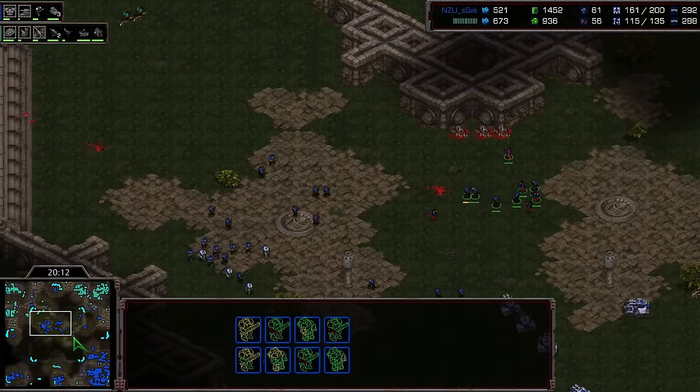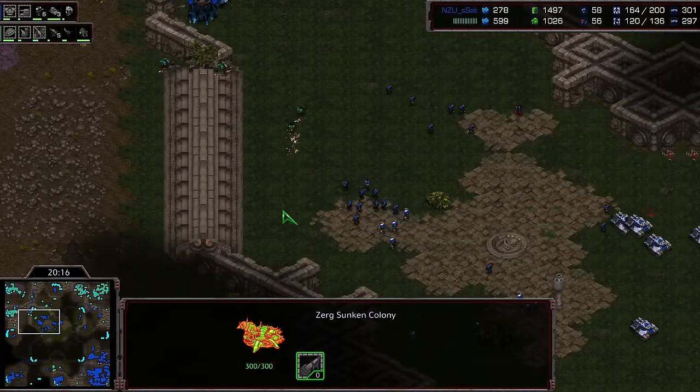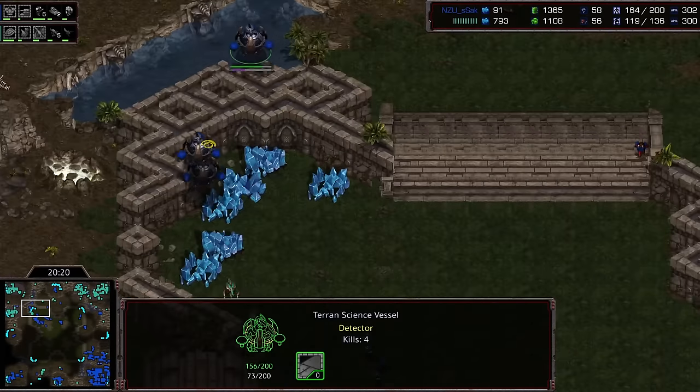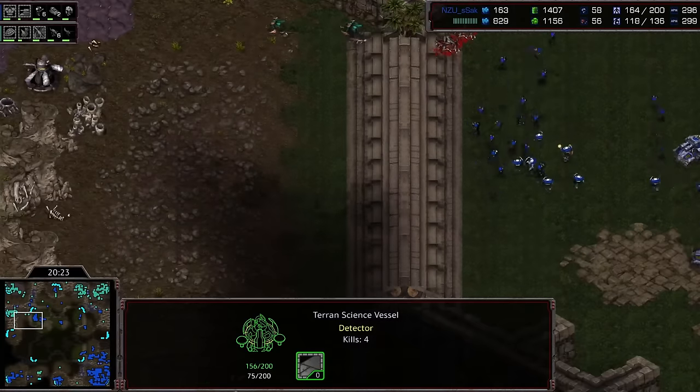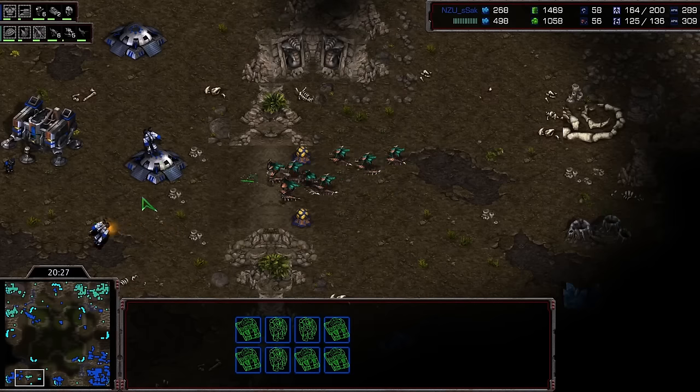Oh man, that is too sad. Larva missing a big opportunity there, not realizing that there was nothing in those bunkers. He's going to pick off a few more science vessels here, and Marines are going to push forward with a lot of tanks. This is going to start to get a little bit hectic.